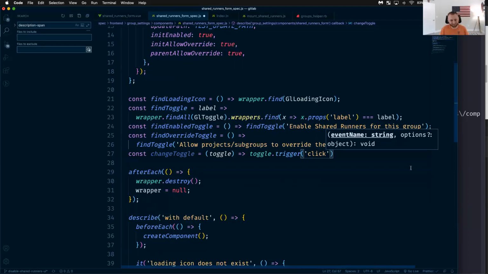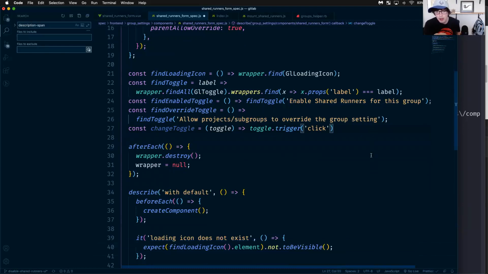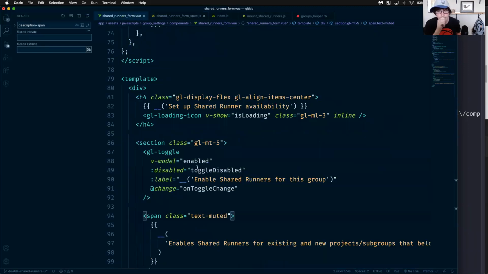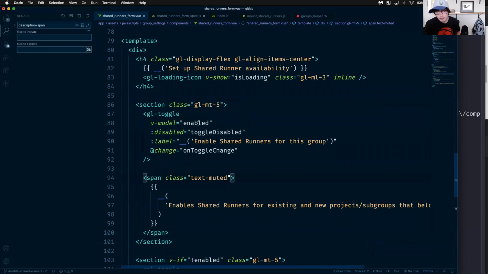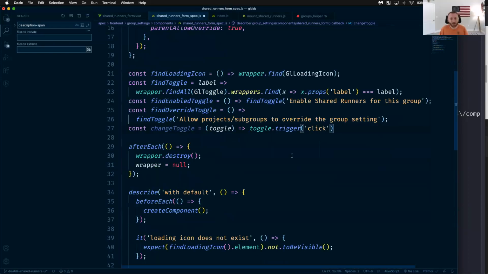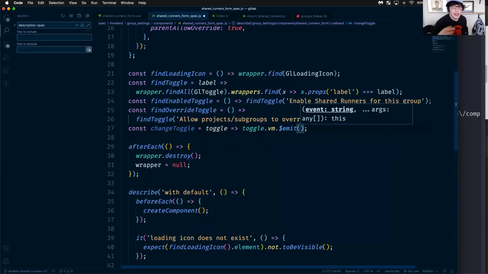I think, going back to the component, it's gonna be change. I think that's what we're gonna need to emit, because that's an input. And I think we can't necessarily do trigger, because trigger triggers the native DOM event when we actually just need to do vm.emit. We need to trigger the view thing. So then we're gonna do change, and then we say what value we want it to be too.